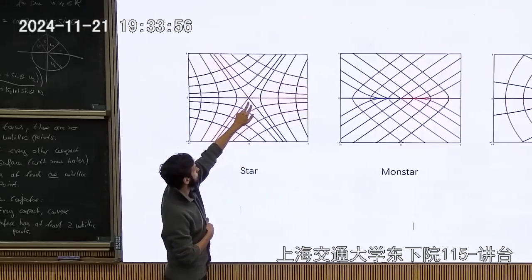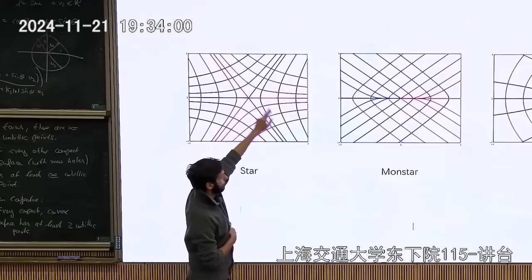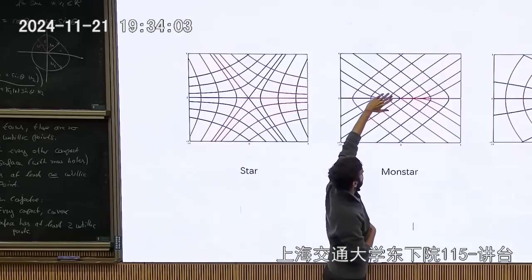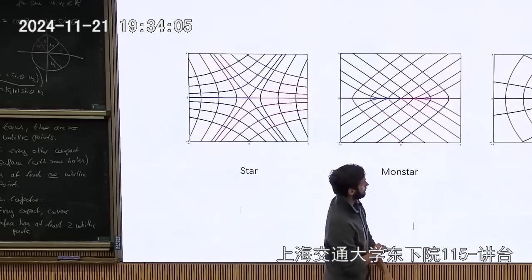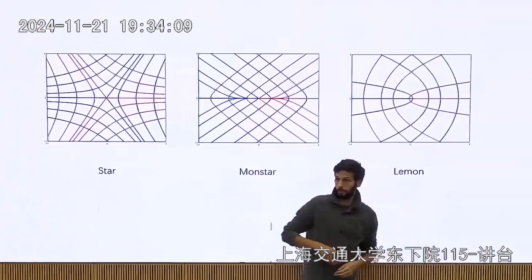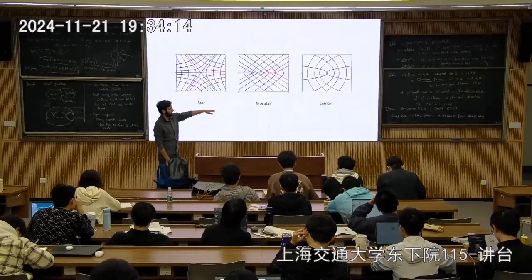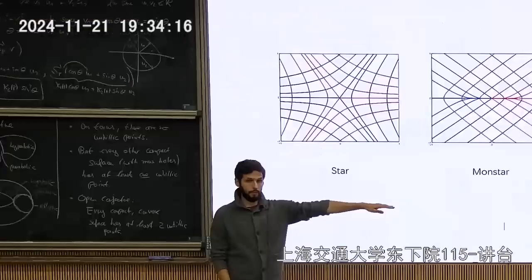Here you have three inputs red and three inputs blue, but here three of them are coming from the same direction. And here they don't really meet, but more that they overlap. So that's essentially the only patterns that you can have near an umbilic point.